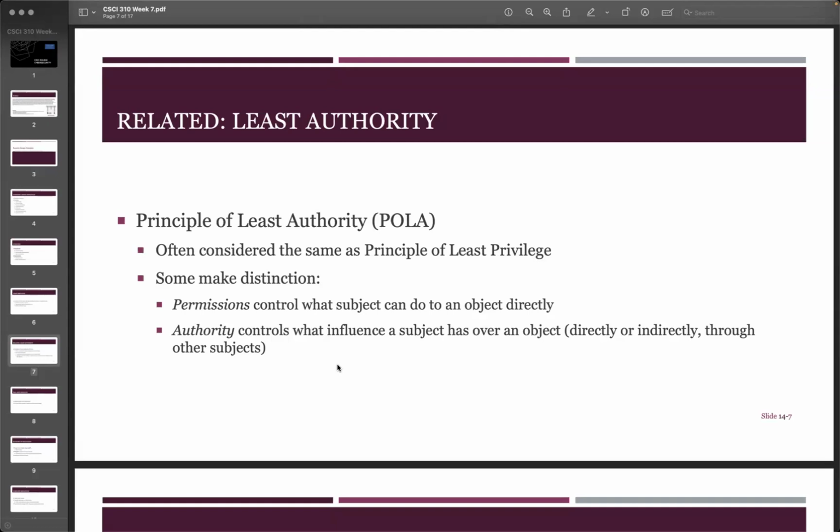So this is authorized. It's more likely from a user, but not really a user, a certain subject, maybe a user group, maybe also some other files. Then we need to decay, and then the authority control, which is the influence a subject has over an object, directly or indirectly through other subjects.